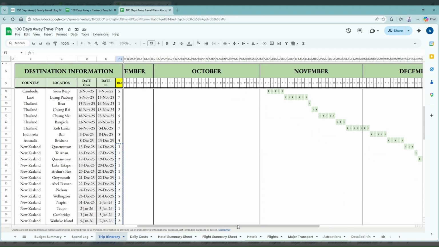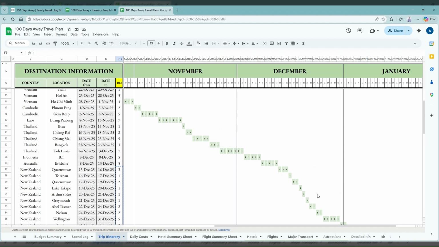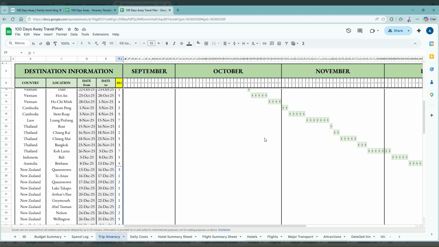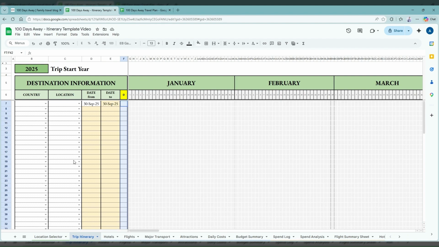And especially when we're in New Zealand, this was very, very obvious. We were doing a lot of traveling, a lot of 1 night, 2 night stops. And I think being able to see that is very useful in the planning stage. And when you've got longer durations, it's very, very helpful. But anyway, I'm going to flip back to my example spreadsheet just so I can start from scratch to show you how to use this.